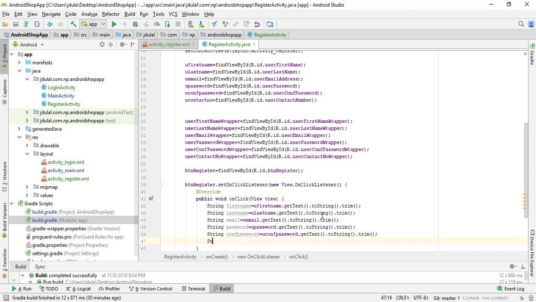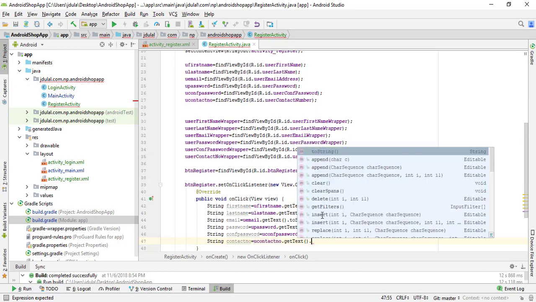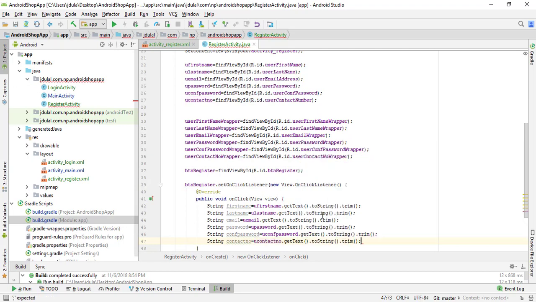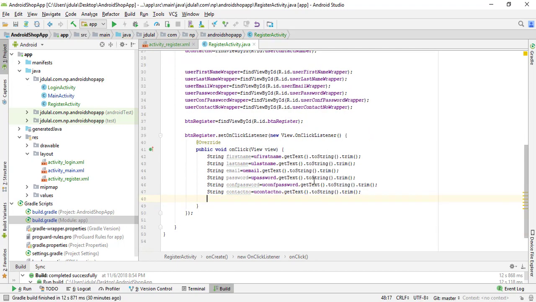And last one is the String contactNum equals uContactNum.getText().toString().trim(). All right, I have all of the values and I can check if they are empty or not.